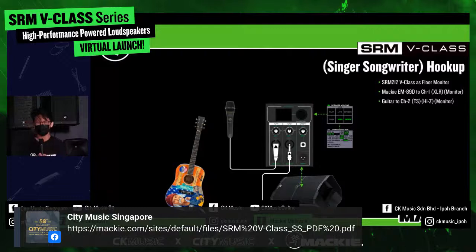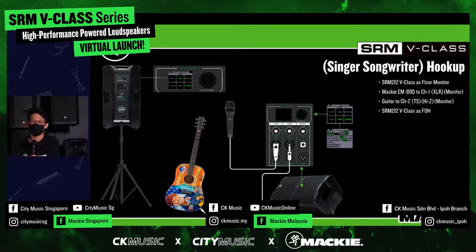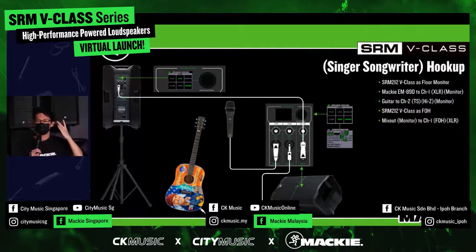Next, you can connect your microphone into channel one of the speaker. Let's say that you are using the EM89D, which I'm using right now, into the channel one input. And then your guitar or your instrument of choice into channel two. You can set that to high Z or high impedance. High impedance, by the way, is like if you're running a guitar with a passive pickup, you can just select high Z, all right? And then you put your second unit of your SRM 212 V-Class onto a tripod stand as a front of house and connect the mix out of your floor monitor into the front of house speaker. And that's pretty much it. You're pretty much hooked up. You can control all your EQ and levels from your phone via the SRM Connect app, and your controls are all there. Simple, straightforward.